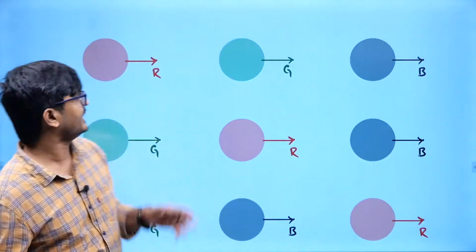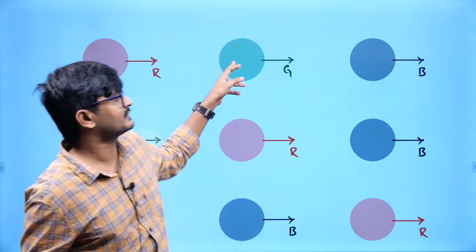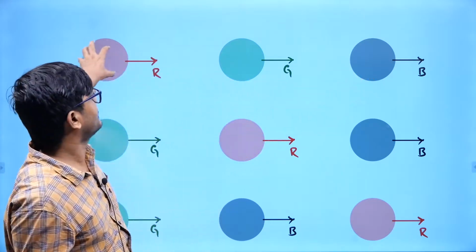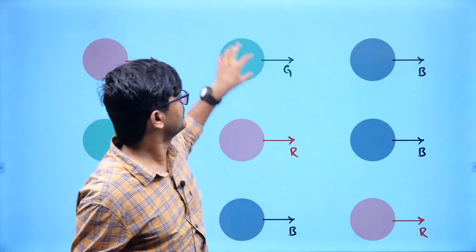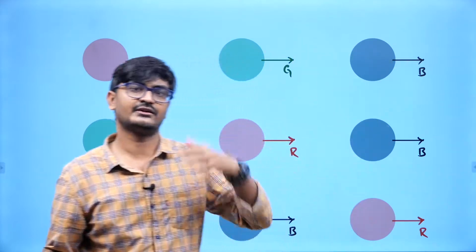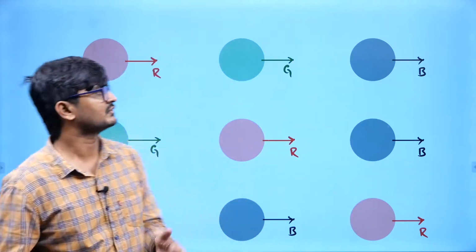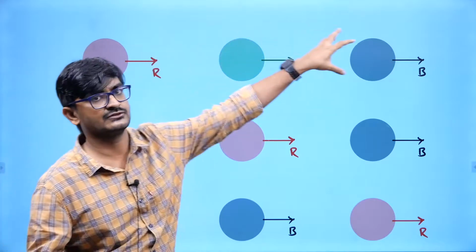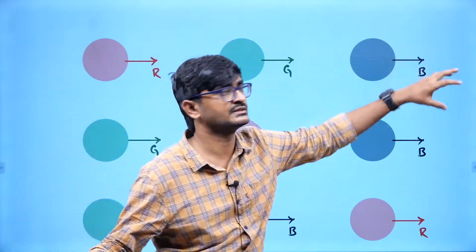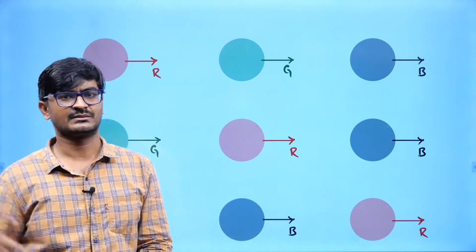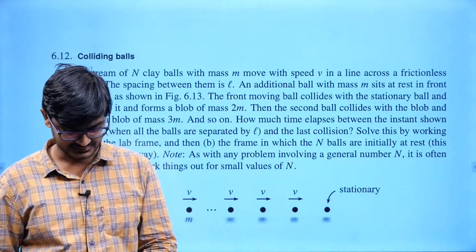So if I give very high speed to this and a little less to this, a little less to this, this will be passing through these 2 balls and this will be passing through this 1 ball. Similarly you can apply the same thing for n balls. If there are n balls, this will pass through n minus 1 balls, this will pass through n minus 2 balls, this will pass through n minus 3 balls. So it will be the sum of n numbers, something like that, right?